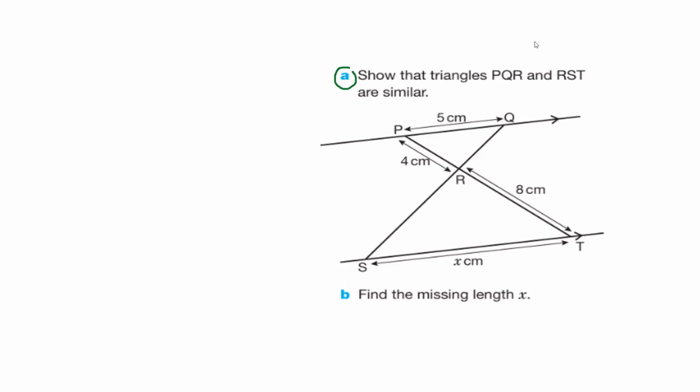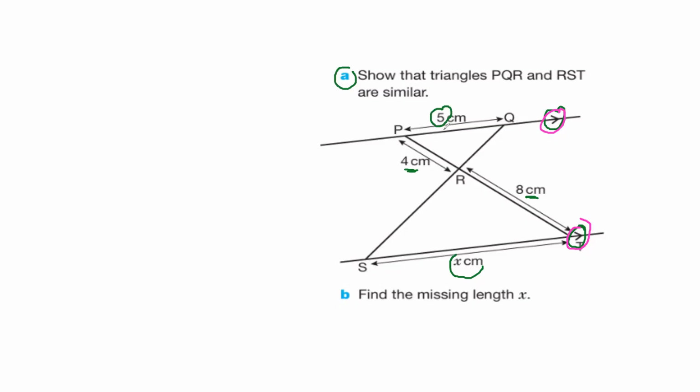Here I don't have proportional sides. I have only 4 in this triangle, 8 in this triangle. I have 5 in the first triangle, and X, so I don't have a lot of numbers. But this parallel, I can use it for the angles. Remember, in the last video I said if you have these two arrows, it means the two lines are parallel. Start to think about alternate interior angles or corresponding angles or whatever.